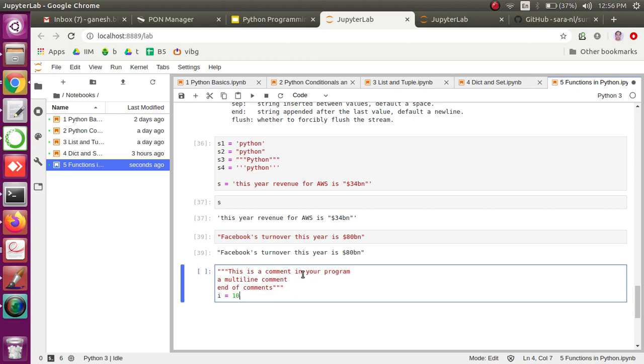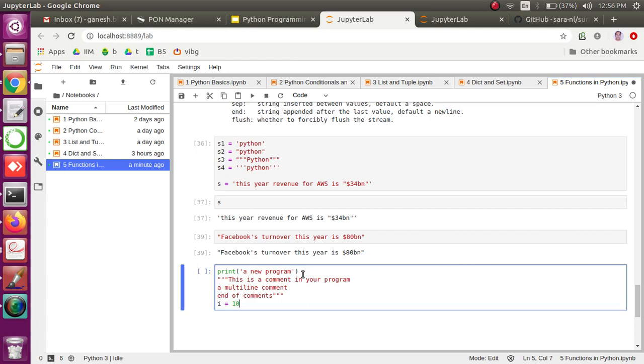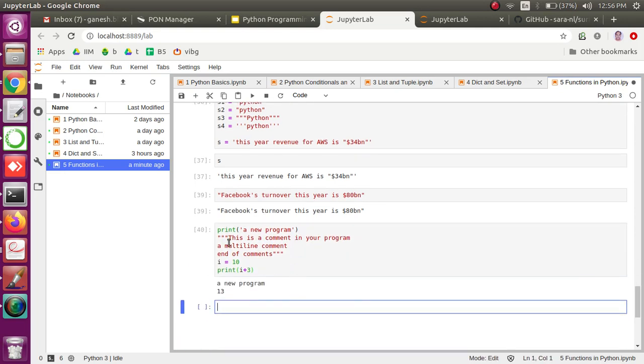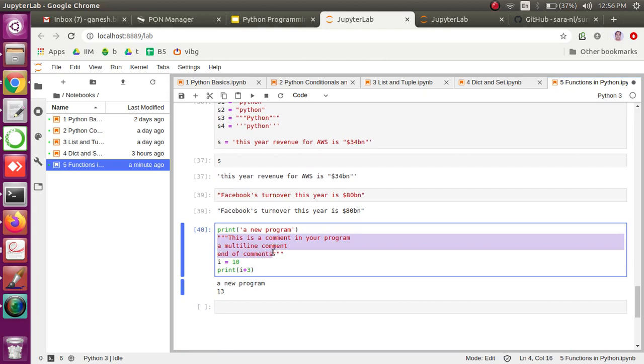So suppose i is equal to 10, print a new program, and print i plus 3. In this cell 40, this particular piece of code written in red color is a multi-line comment.